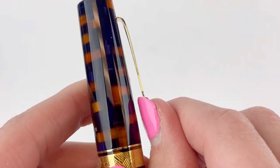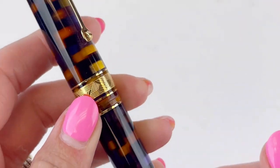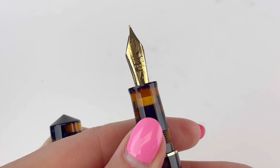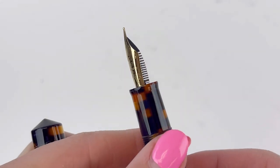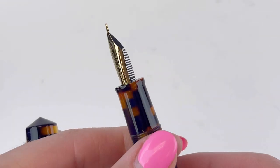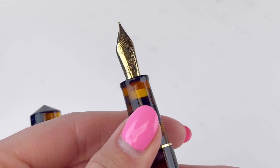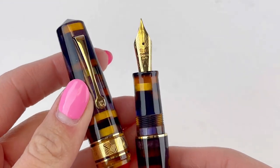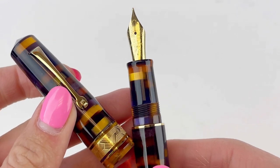The gold plated trim is seen in that spring clip, and also in the center ring with the geometric designs, and then the two smaller rings on either side, and then that plated nib. This is a numbered edition, and you can see that on the numbers engraved on the back of the cap along with the brand name and collection name. The stainless steel nib is paired with an ABS bead.